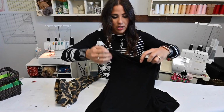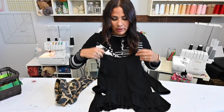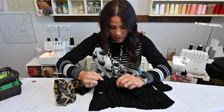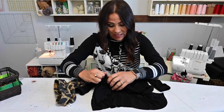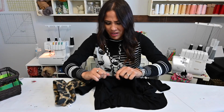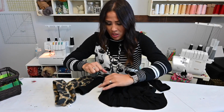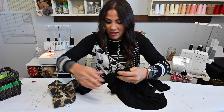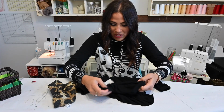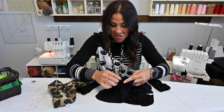Alrighty, we are done with our top. Super, super cute. Now I just need to remove all these basting stitches. And if you want to, you can go ahead and hem. I didn't hem. If I want to hem later, you can always hem it later. But I feel like it's not worth the extra hassle when it's a knit fabric and doesn't really need to be hemmed. It really is up to you.